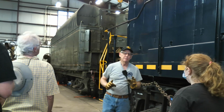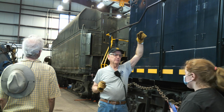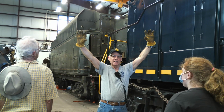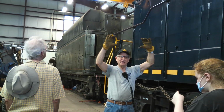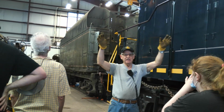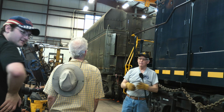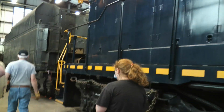If you have not seen it, when you go back, go into the North Car Shop, engine 51, there's an EA in there that's been recently restored. Look at the stainless steel bright wing around the headlight. Think how hard it was to fabricate and then curve that perfectly, both this way and this way, to fit on that engine. George did that using what's called an English wheel down here in the shop, from scratch. No pattern. It had to work from drawings and pictures that he found. He's a pro. He is a true pro.